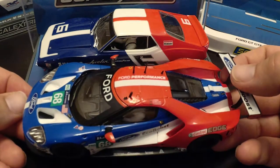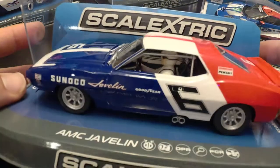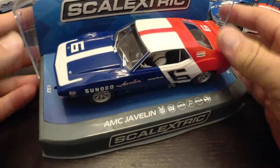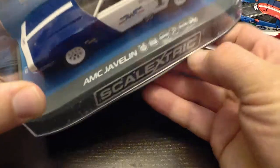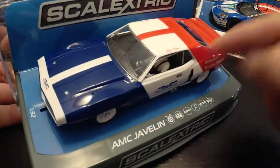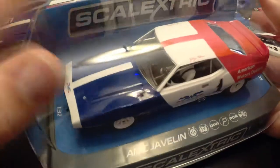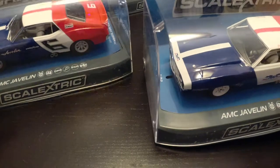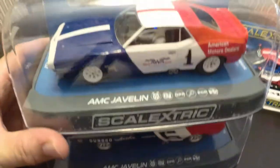But it's done really well — a really cool take on it. I also have the Javelin here, which has full interior detail, really nice taillight details, the right mini lights, and the huge spoiler on the front. I've also got the '72 championship version — the George Follmer car. The number one and number two car ran in '72 and they won the championship again, two years on the trot. They've got two other Trans Am Javelins: the '75 championship car, which is yellow and black, and then a blue and yellow fighting Iowa racing team car. I haven't picked those up yet, but I did get the two red, white, and blue ones, and of course the GT.